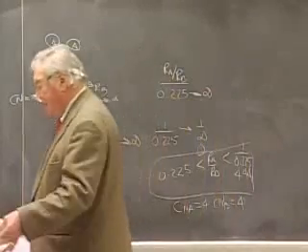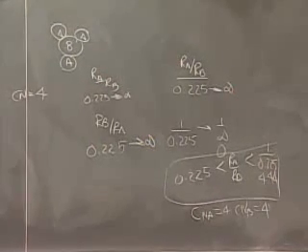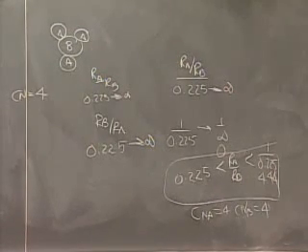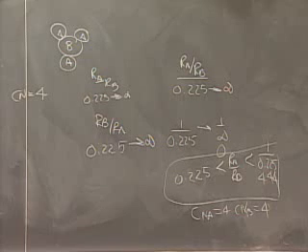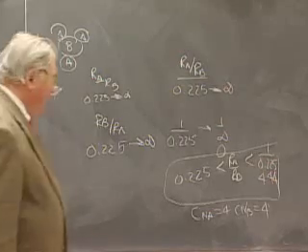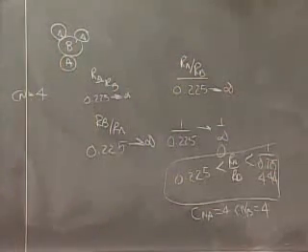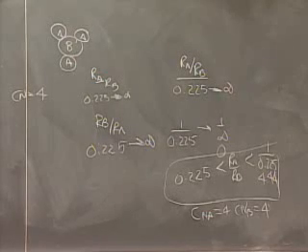4. So there's going to be an upper limit that's imposed by the packing of A's around B, and a lower limit that's imposed by the packing of B's around A. But what are going to be the coordination numbers of A and B? Let me finish this up, and then we can take our break.